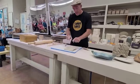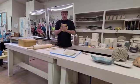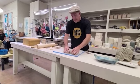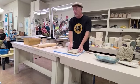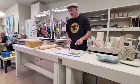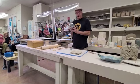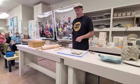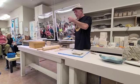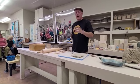I'll put this outside, and toward the end of the demo, it'll be leather hard enough. We'll bring it in and do a foot on it, and then maybe even sgraffito. Everyone knows what sgraffito is? Sgraffito is, that's white clay. You would take a colored slip, like a black slip, and paint it on the whole thing when it's leather hard. When it's dry to the touch, you can carve through it, and everything you carve is white, because the clay's white, and everything you don't carve is the black background.